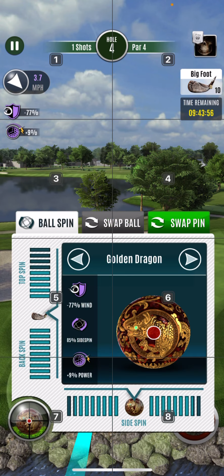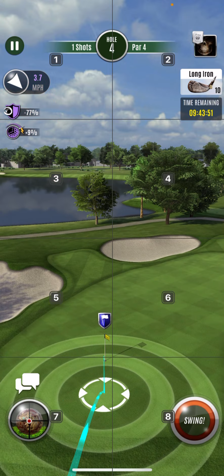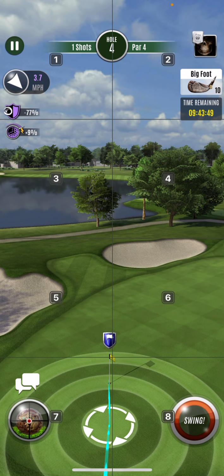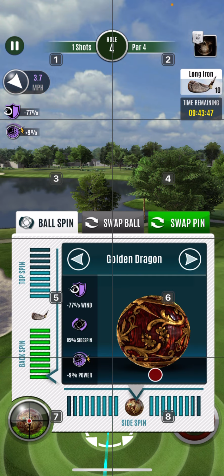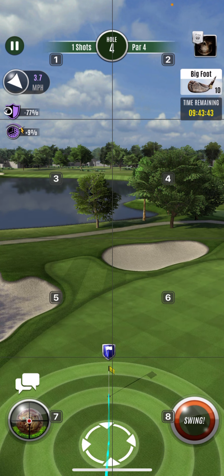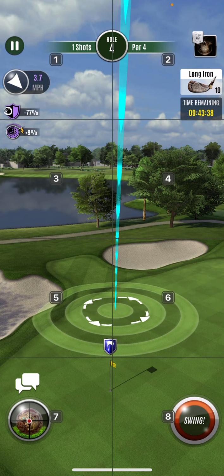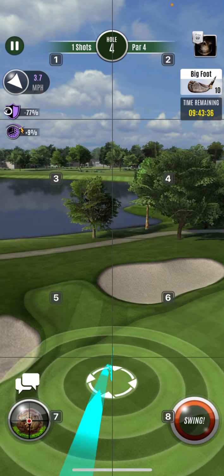And let's see, I'm going to put on full backspin. We're going to go about right in there. See, it's already curving to the left, so we're just going to bump it over just a little bit. And then we'll just count from here and see where we are. So there's 10. So see, I could have pulled back some more.